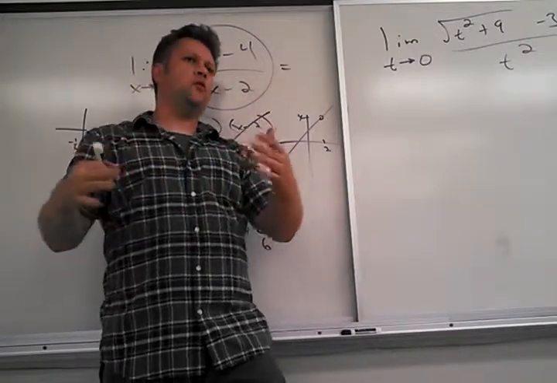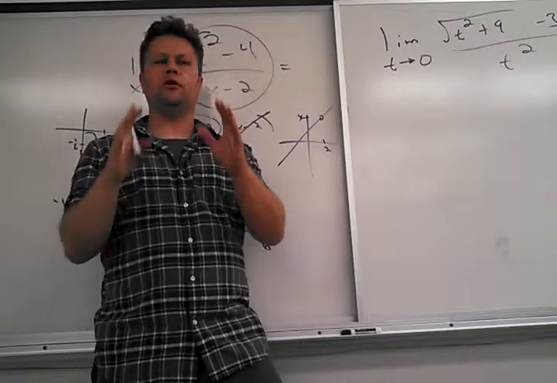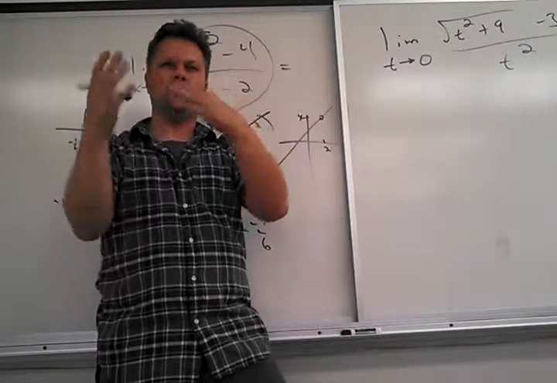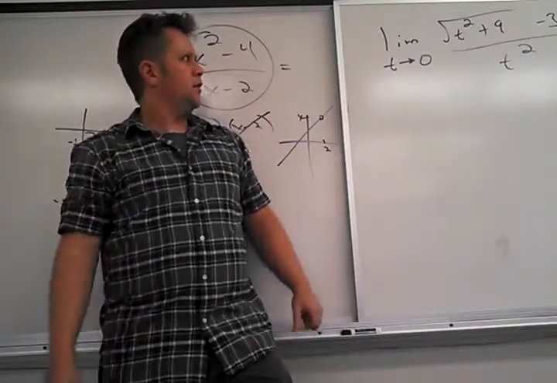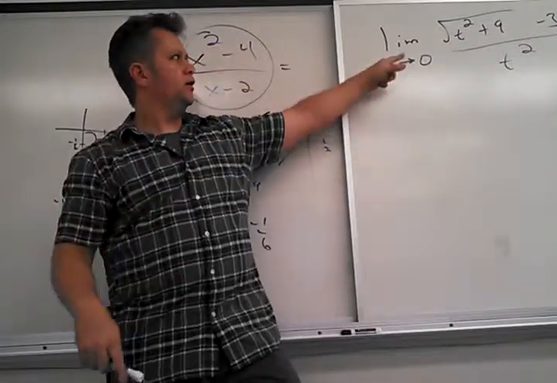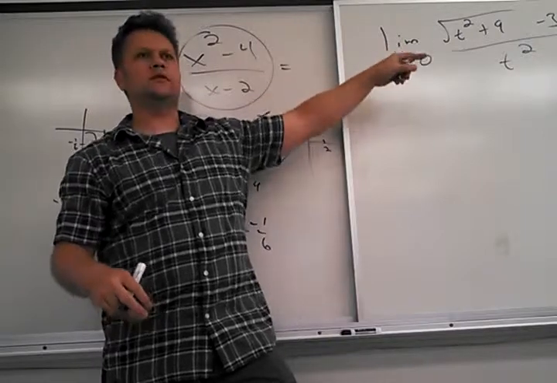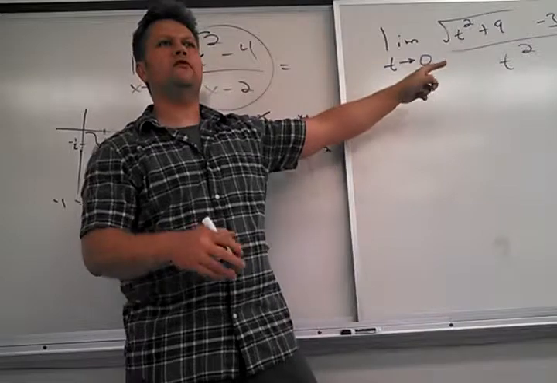So just to get you ready for the homework, and I didn't assign a crazy amount of this because it does kind of get to you after a while, but your homework is going to involve creating these tables, stepping closer to stuff, getting the idea of what the limit really does. If you do some of that, that's enough. It becomes busy work after a while, but create a table of values that will help you figure out what this is.